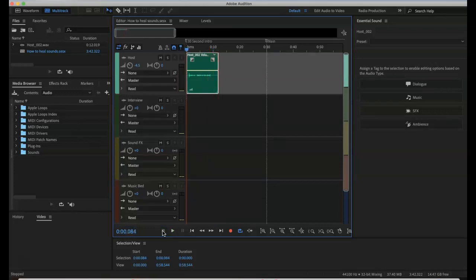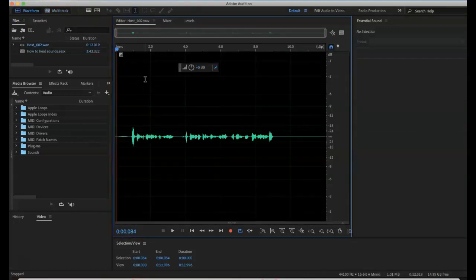So hopefully at the beginning of that track you could hear that I made quite an exaggerated gasp, and at the end of the track there's quite a deliberate and exaggerated S sound at the end of students. So I'm going to go in now and show you how you can heal some of those sounds using the Adobe tools. So first of all, after selecting the track, I'm going to go to waveform view so I can have a closer look at my audio.